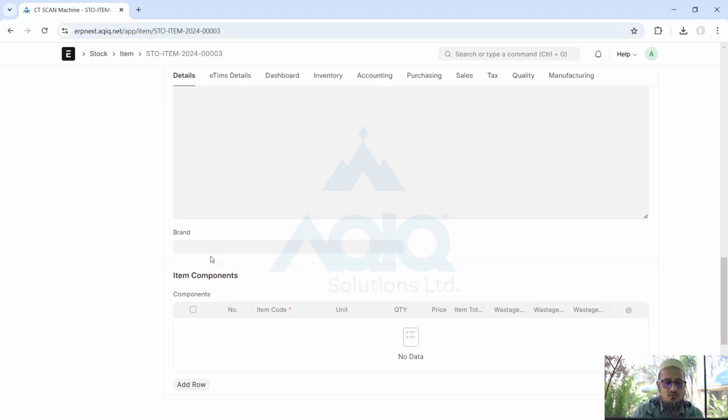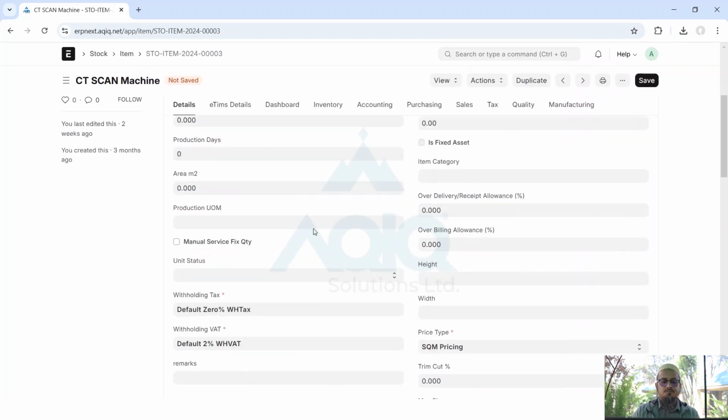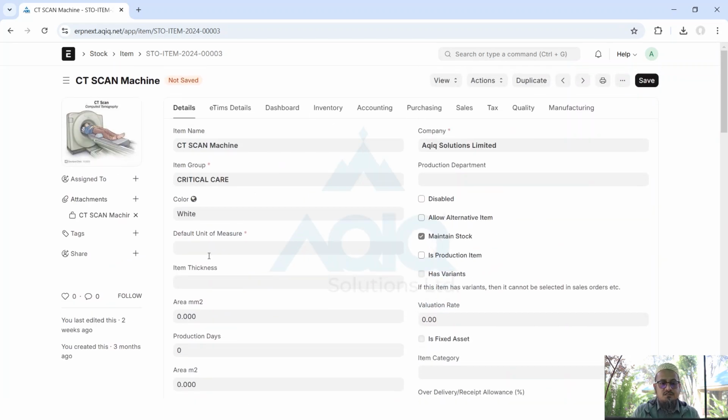And then here, one of the features also, we have the unit of measurements in the item, where you can define conversion factors. Example, you have a carton. In the carton you have 12 pieces. So you can say one carton contains 12 pieces. Or example, inside the carton there are boxes. Each box contains 12 pieces, and each carton contains 12 boxes. Also you can define the unit of measurement. This helps you now in buying and selling. Maybe you are buying in cartons, but you are selling in pieces, so it breaks the carton into pieces for you. So this is where we define the item.